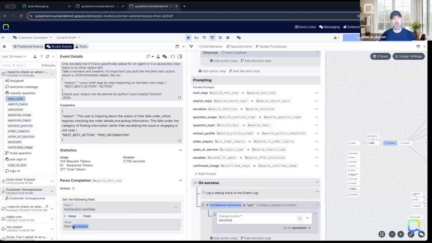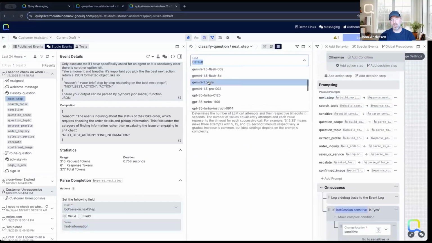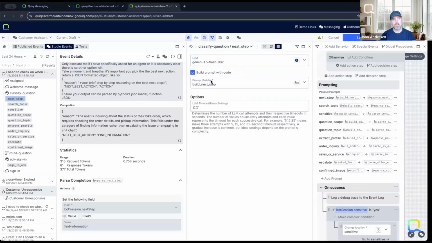If you think about all of the language models available to us today, different models have different strengths, right? So by breaking this down into 9 or 10 different prompts, I can also come in here and just switch the model. Maybe Gemini Flash is better at the next step classification.